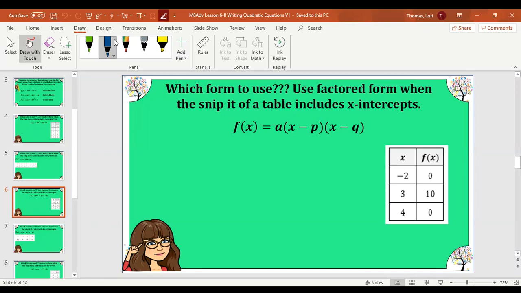Okay, in this part of the video, this is our third part, I'm going to show you how to write a quadratic equation in factored form. So when you are given the two roots of your quadratic equation, you're going to want to use factored form. Remember that our formula says minus, so P and Q are the roots, which is the opposite of your x-intercepts. So we're going to plug in -2 for P, which makes it x minus -2. And then we're going to plug in 4 for Q. So it'll be x minus 4.